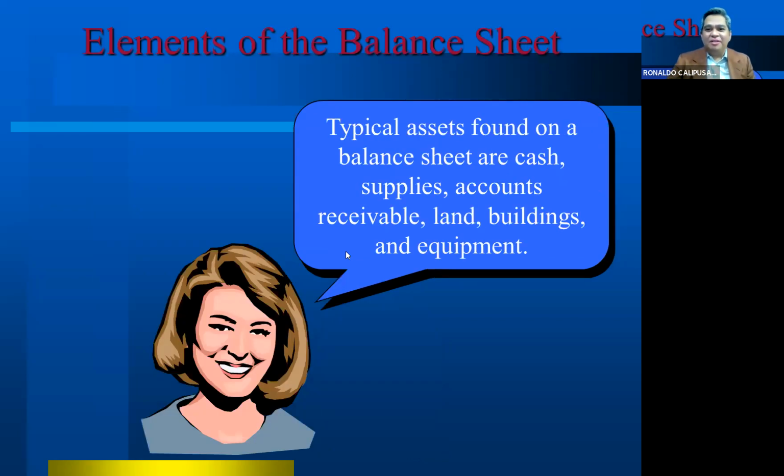Okay, so look at this. We've discussed some of this, the typical items that you can find in the balance sheet. So you have your cash, of course, either in Philippine peso or in Mexican peso, for example, or US dollar. And then you have your accounts receivable. When you sell your goods to your customers, especially your regular customers, they will probably ask for credit terms. So they don't pay immediately.